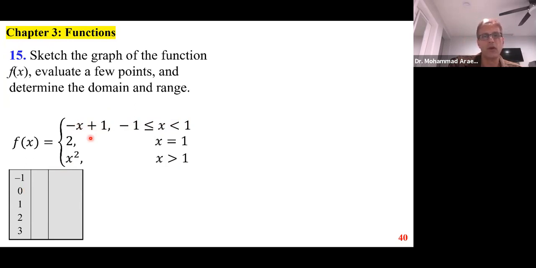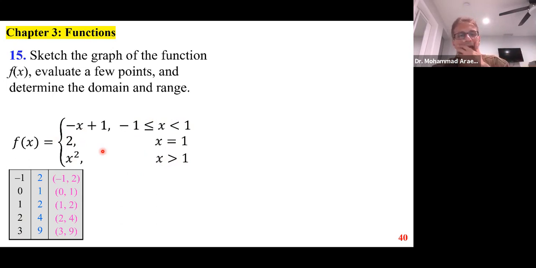Okay. If I want 1, I can't use this one. When x is 1, it is equal to 2. If I want larger than 1, for example 2, so it's x larger than 1, I must go with that. 3, I must go with that. So take a look at what happens. We get those values because we are evaluating with a proper piece. You can plot those pairs and have a rough sketch.